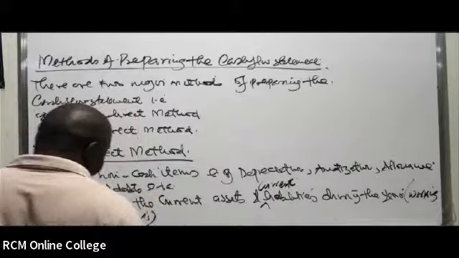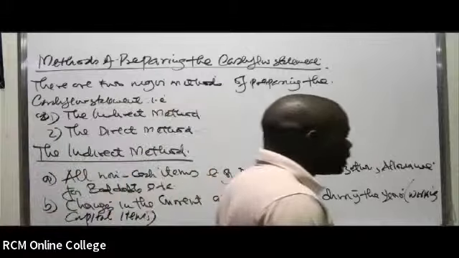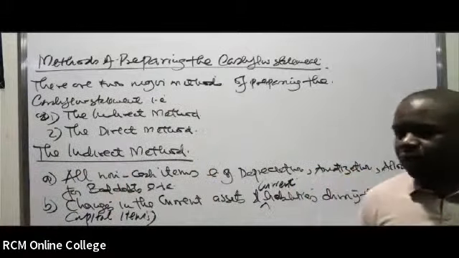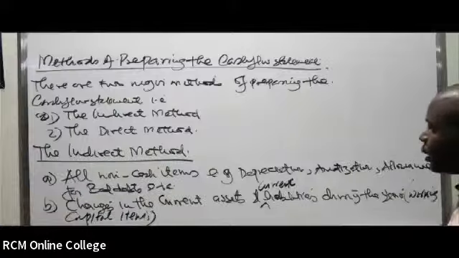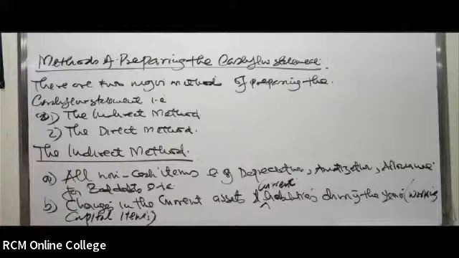The current assets and current liabilities are working capital items, which is what you rely upon to run the daily operations. In brackets, you put working capital items. And then I want us to look at the format. I want you to draw up the format before we start looking at an illustration.